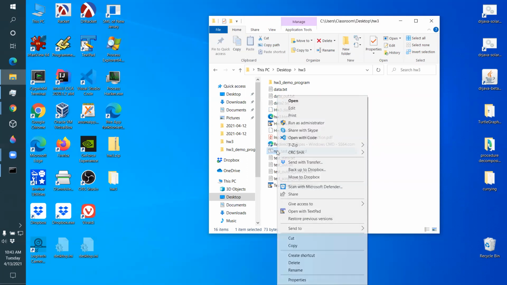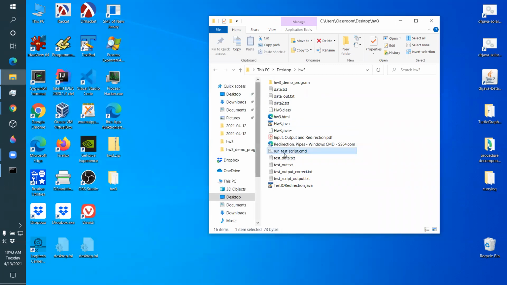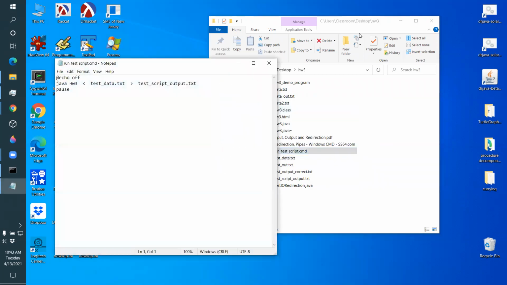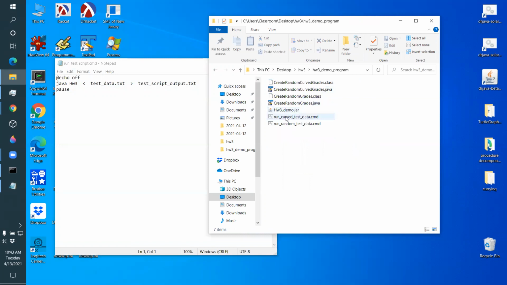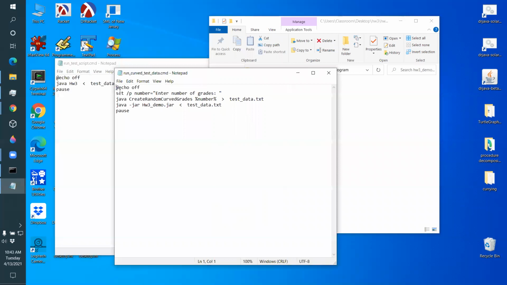This program is written in this Windows command line program. Remember, you look inside of those by right-clicking on them and clicking Edit. That lets you see what's inside of them. Same over here. If you right-click on the CMD file, you can open it by clicking on Edit and see what's inside of it. That's code written in Windows command language, which you don't have to really learn, except the only thing I want you to know is that this means the output of that program goes into that file. This means that file is the input to that program.